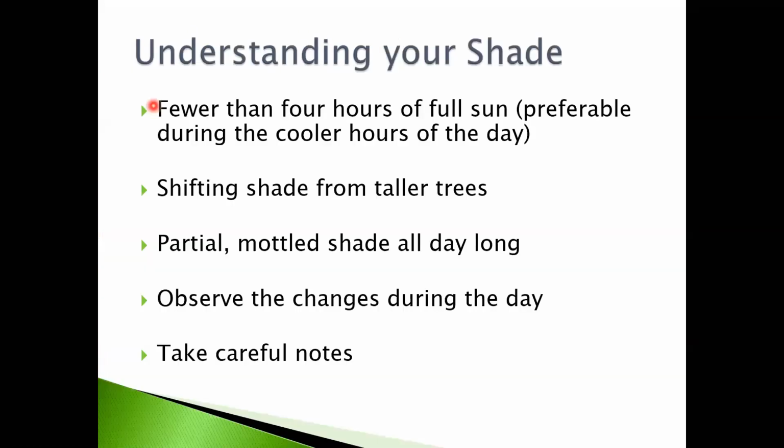First of all, we have to understand our shade, and shade is different for everybody where you live, so you have to do your own evaluation. You want fewer than 4 hours of full sun, preferably in the cooler part of the day. You've got to watch your shade as it shifts from taller trees, but even as the sun goes over the horizon, it moves where your shade is on your property or your garden area. You need to have some partial or mottled shade all day long. I call it filtered shade. You need some of that.